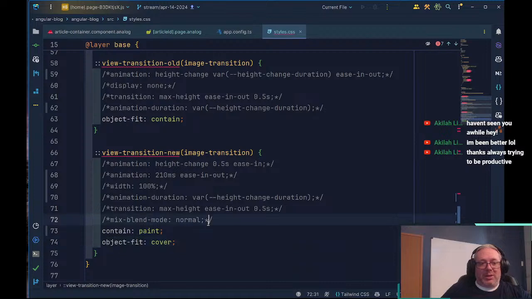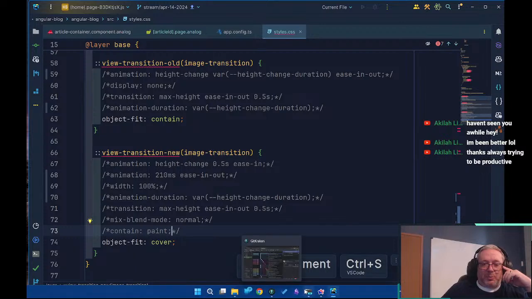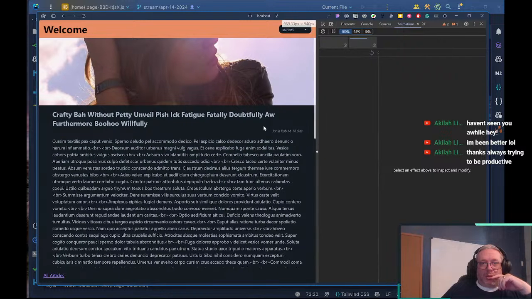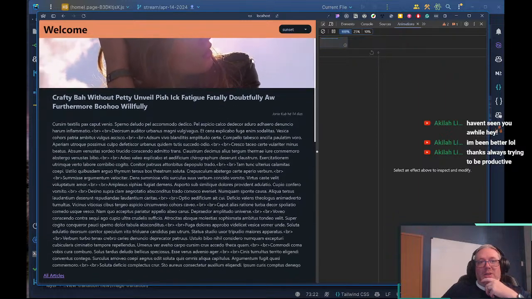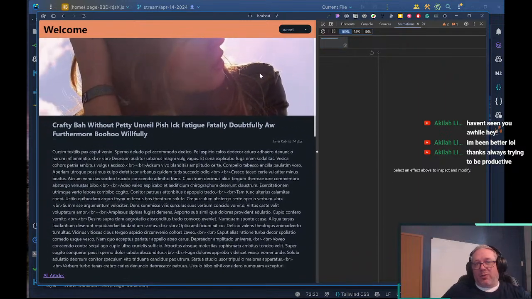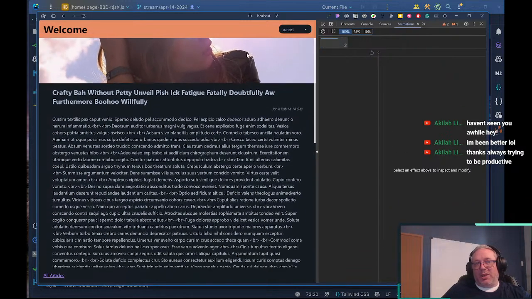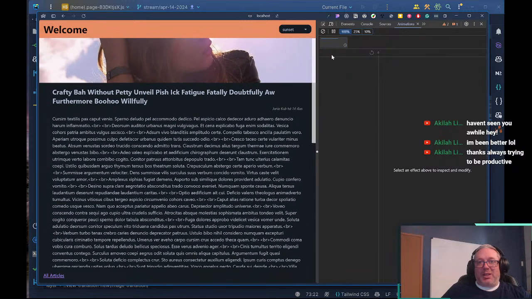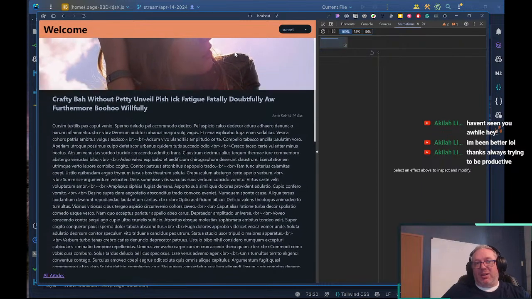And if we take off the paint, we were getting a really strong effect as it's zooming in and out, because it's animating the contain also.